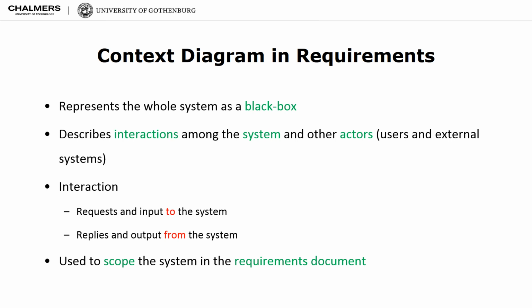This context diagram can be used to define the interfaces, so regarding the exchange of control and data between the system and the external entities. So in this way, the diagram is used to clarify, confirm and define the scope, which is then the basis for further refinement of the requirements.